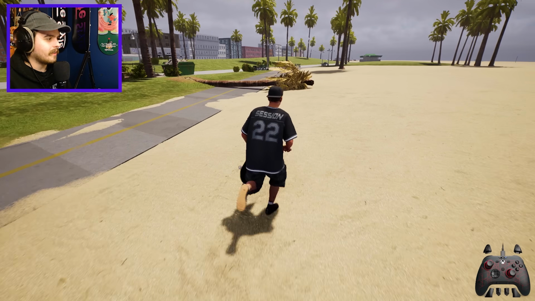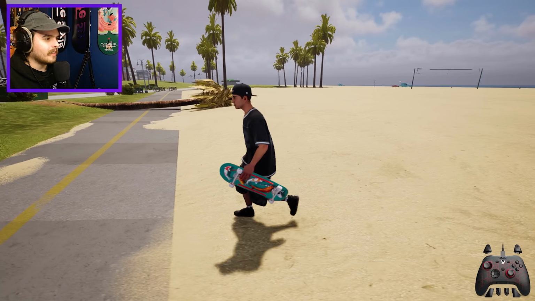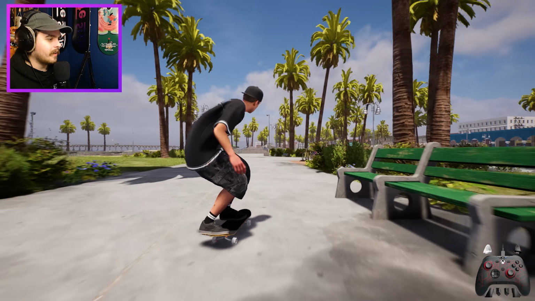Okay, so there seems to be an invisible wall right there, so you can't get too far down the beach. Okay, is this the end? I thought we were going to be able to gap over this. No, okay, this is the end of the map, so you don't really get much of the Venice promenade. All right, and let's get pushing.